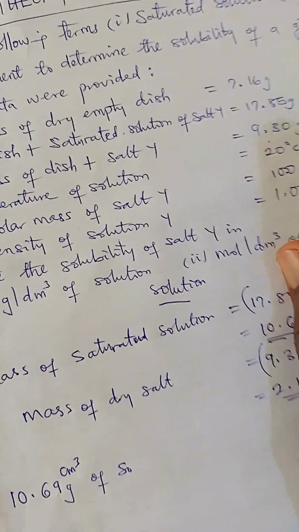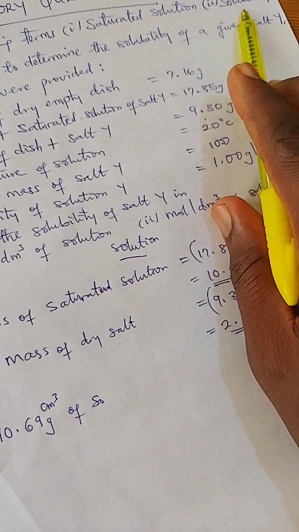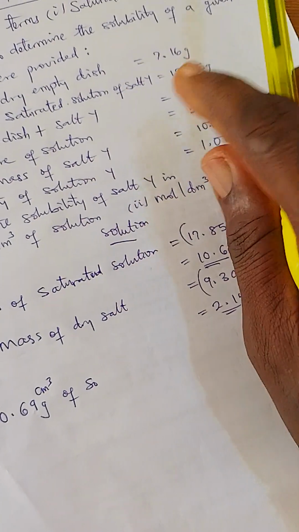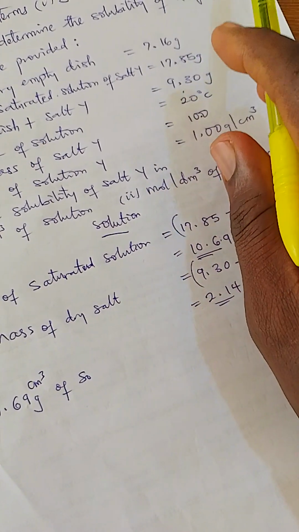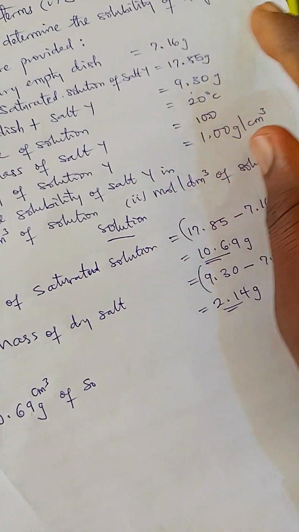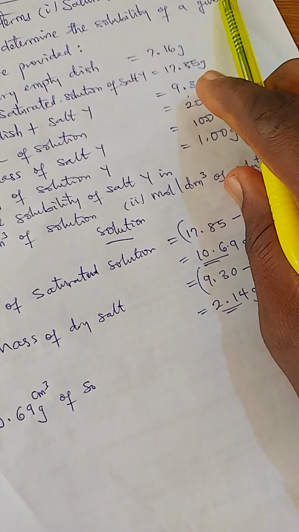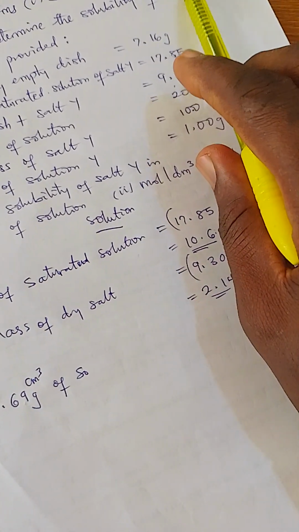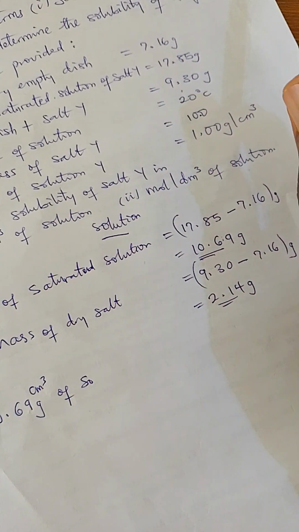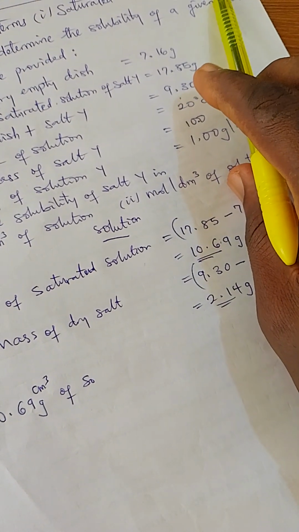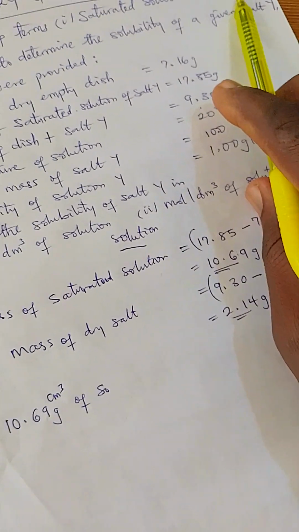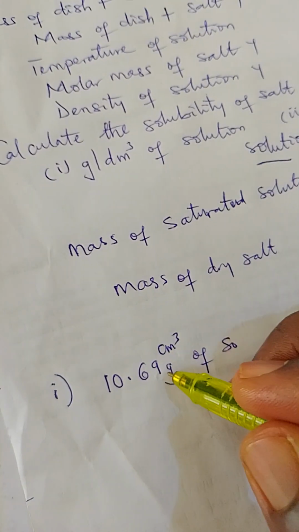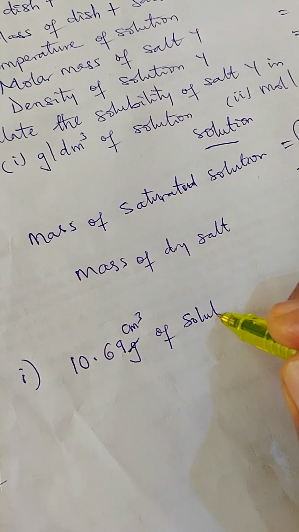Remember the definition of solubility. There's one of the definitions, because you have to define solubility here now. Solubility is defined as the maximum amount of solute that dissolves in 1 dm cube of solvent, and one of that is when you are relating it to the mole per dm cube. Number of moles of solute that dissolves in 1 dm cube at a particular temperature. The other definition states that the amount of mass that dissolves in 100 grams of solvent. So when we talk about 100 grams, it's not necessarily grams stating that everything must be in solid. So in terms of solubility, based on the analysis given to you, so I will not be confused, it's either you put gram or cm cube or solution. I hope you understand that.